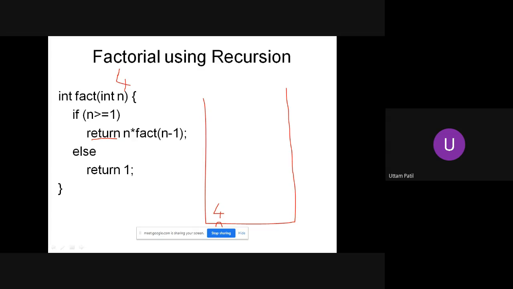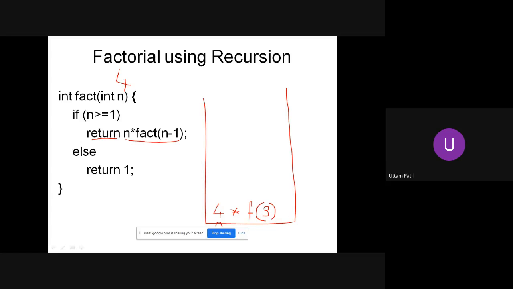What I have here, I have return. But this is an expression. So you know what is an expression. Expression is something which is going to result into a single value. Now this is some expression in which I know what is n. So n is 4 into, I will write the expression over here, fact, instead of writing full fact, I will just write f. So I have f of n minus 1. N is 4, 4 minus 1. So this becomes something like this.